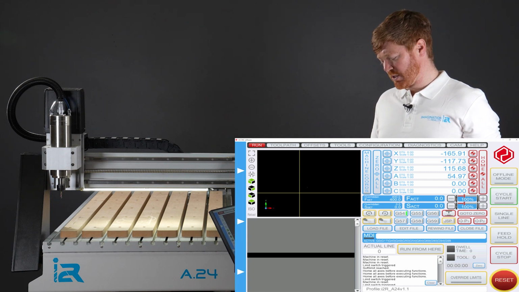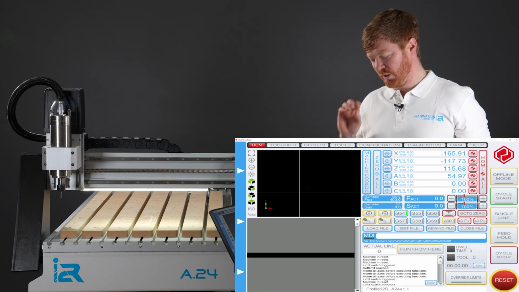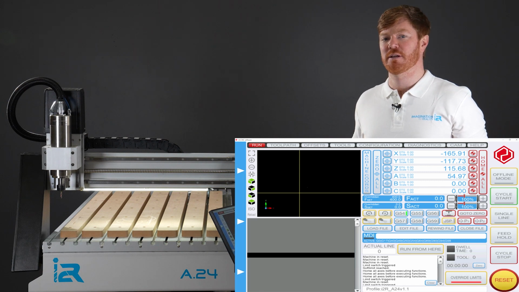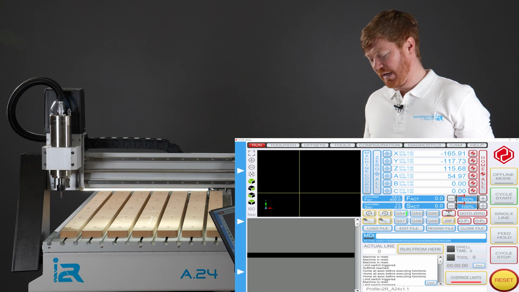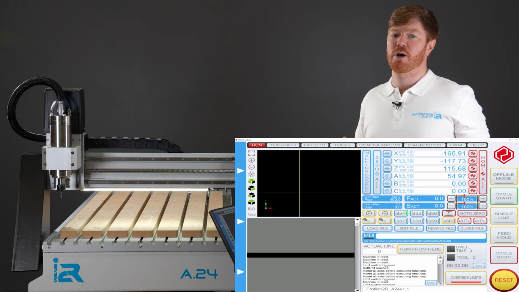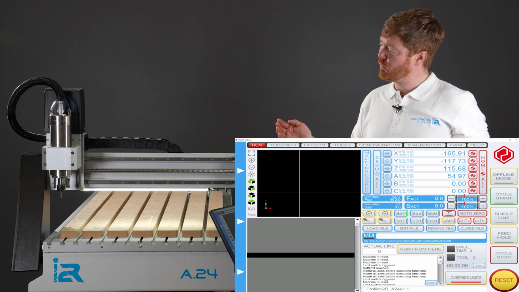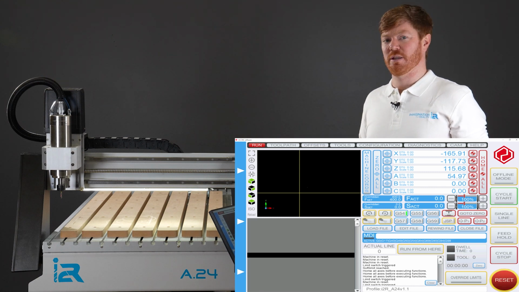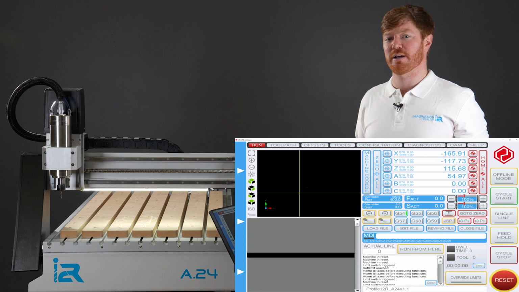If the override limits key does start flashing at you with the red line underneath override limits, this indicates to me that the limit is actually currently active. It's a reminder to you to be careful right now that the software is ignoring all limit commands. And if we move in the wrong direction towards the X negative, we are going to crash the machine even further.